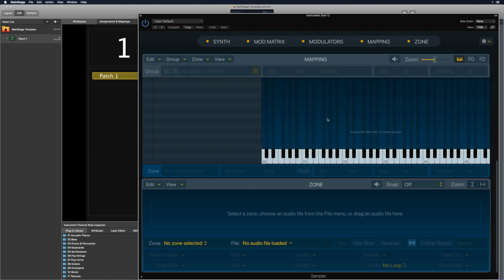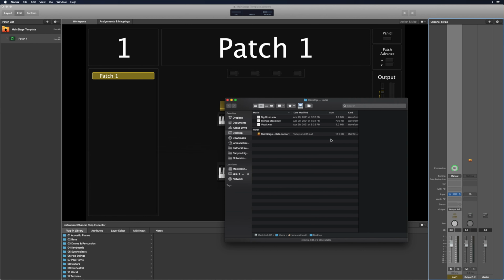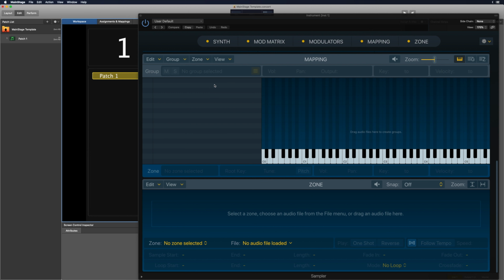This is going to bring me to the number 2 thing that I don't really like about this new sampler. Typically when I'm loading a sample into the sampler, like in the EXS24, I would just click and drag from my Finder into this piano area, and then that would load the sample. But now what happens for me if I go over here and click on the Finder, it hides that sampler window behind my MainStage concert. And so I can't just click and drag easily. So if you know how to change that so that it doesn't happen anymore, then leave a comment for that down below. So let's go back to the sampler and load in our samples.